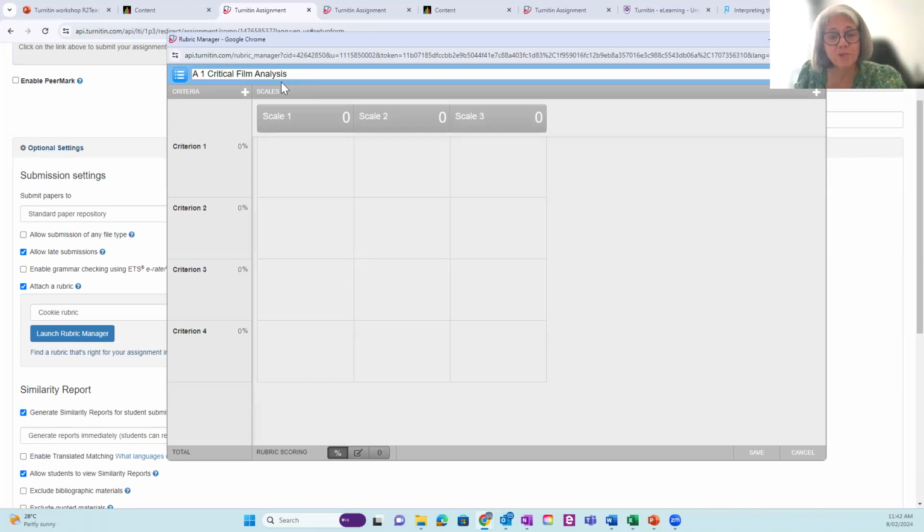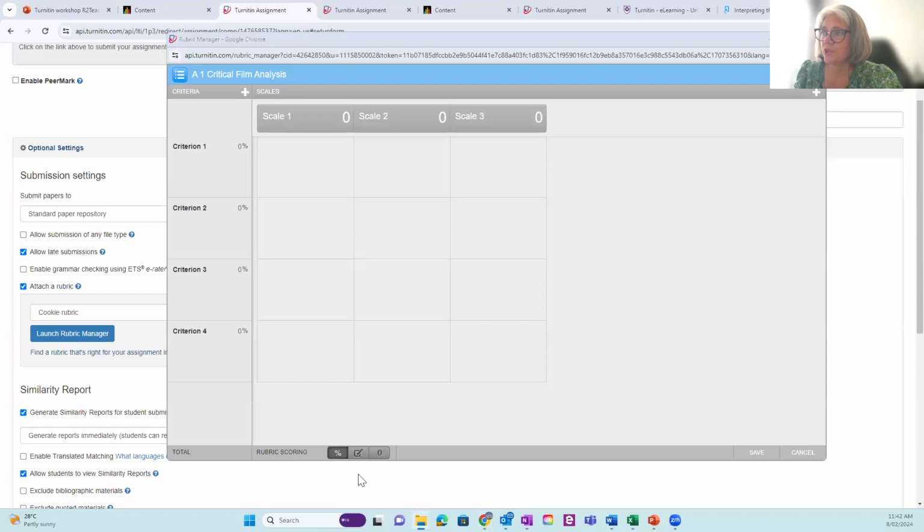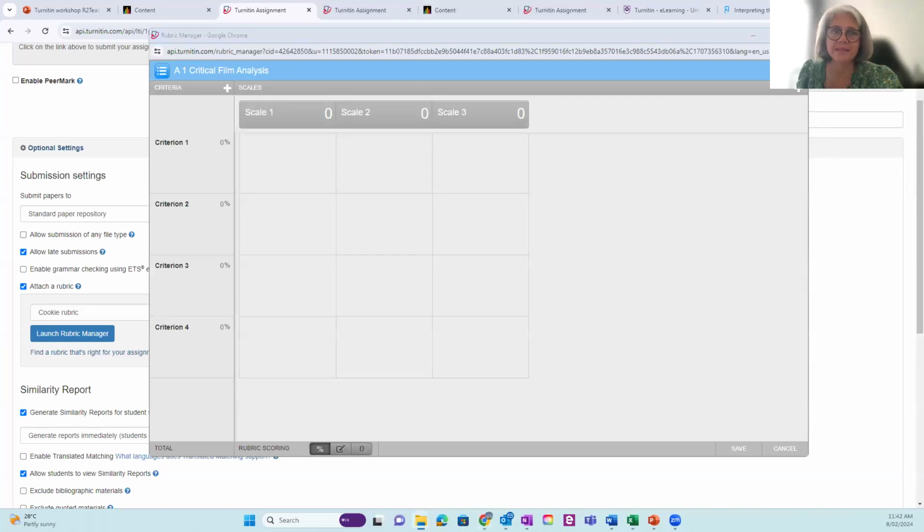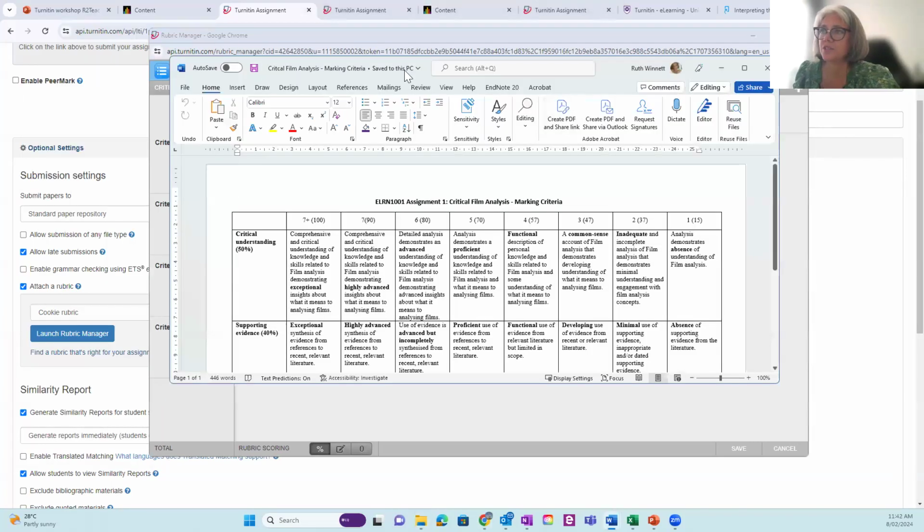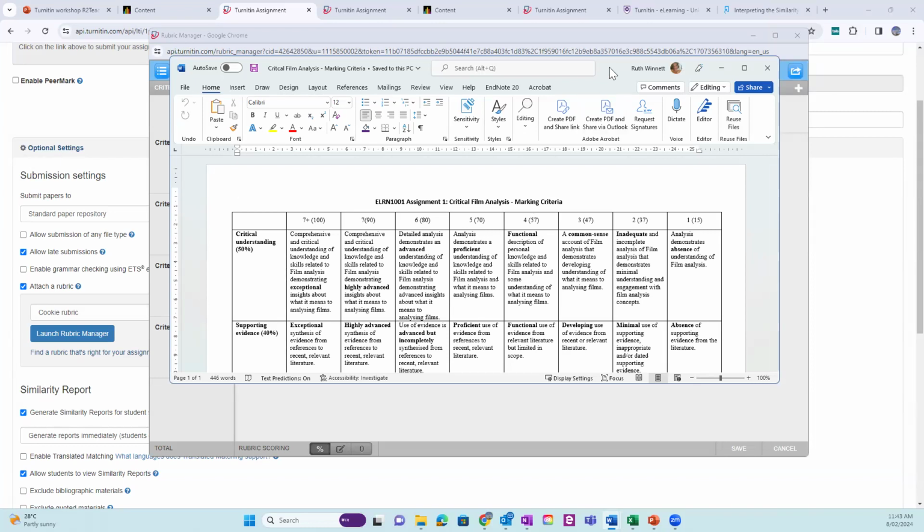Okay, now you need to access the resources folder that was sent to you before, or it's in the chat. Right, has everyone been able to get that resources folder up again? Where is mine? Too many screens open, I'm sorry. Let me just find mine underneath a window somewhere here. Maybe behind all your lovely faces. Yes, that's where it is. So in your resources folder, you have this document, which is the Critical Film Analysis Marking Criteria. Can everyone open that? Elsa, I wonder if you wouldn't mind putting that one in the chat for Lynn, because I don't think she'd have that in the chat from before. All right, I'll do that. Thank you so much.